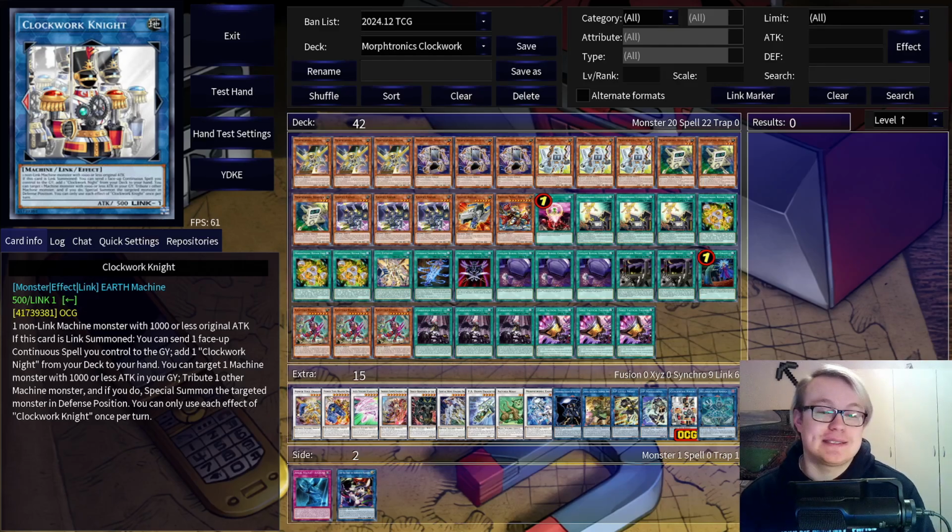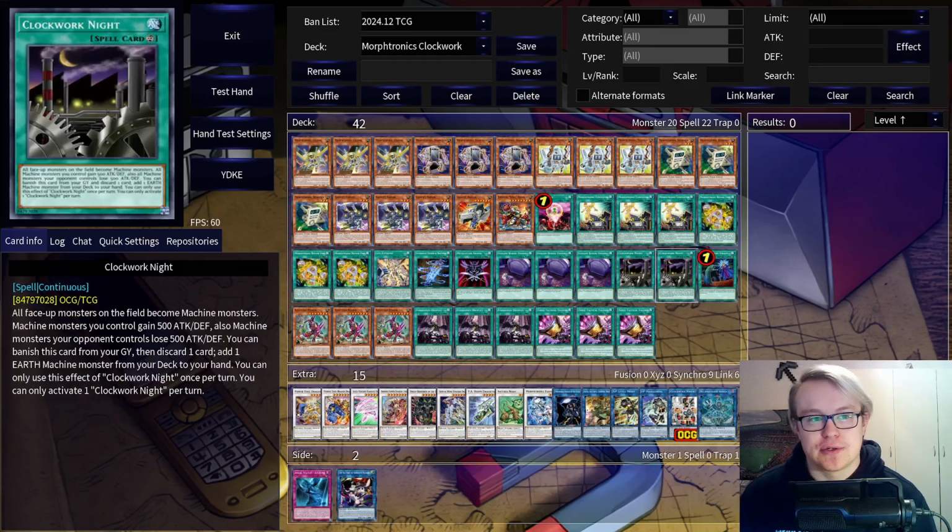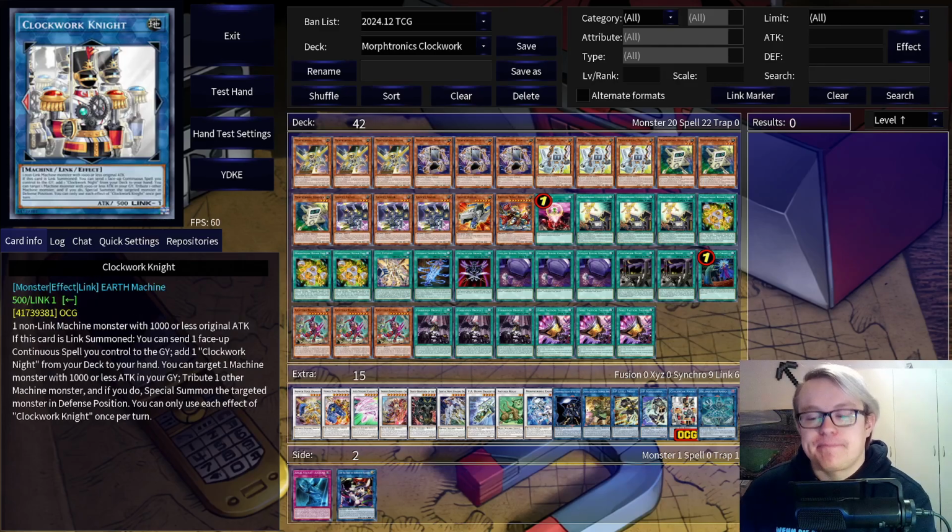Clockwork Knight is a Link 1 monster that I hope the German translators of this game do not mess up. It takes a non-link Machine monster with 1000 or less original attack, and if it's link summoned, you can send a face-up continuous spell you control to the graveyard, and then you can add a copy of Clockwork Knight from your deck to hand. That is the continuous spell some of you may already be familiar with, because this is something that people have been running in Morphtronics already, as a sort of reinforcement of the army of something like Foolish Burial Goods.